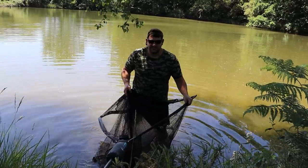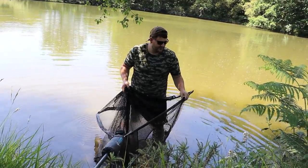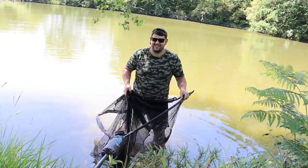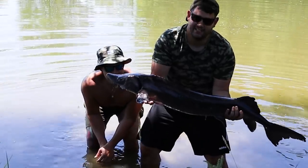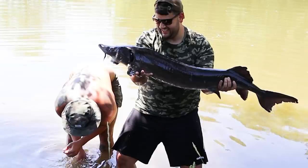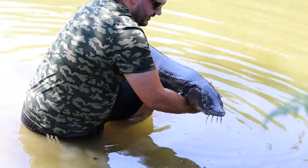I've seen this sturgeon swimming around the lake for the past couple of days. He wasn't feeding yesterday, but I was just on my way to the cabin and I saw him in the margins and I saw him kicking up the mud underneath him. He was feeding, so Claire ran to the lodge, got some spam, and we've got him. Well, this is Boris the Blade, as he's well known. Absolutely wicked Siberian sturgeon. I'm really happy I've caught him. He's an absolute machine. And Boris is now going back to fight another day.